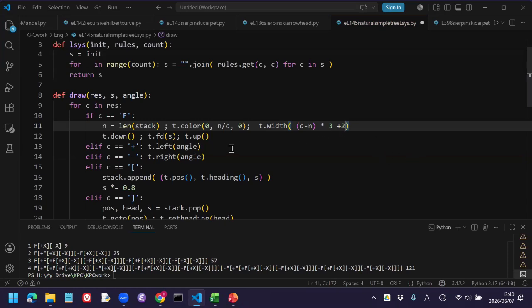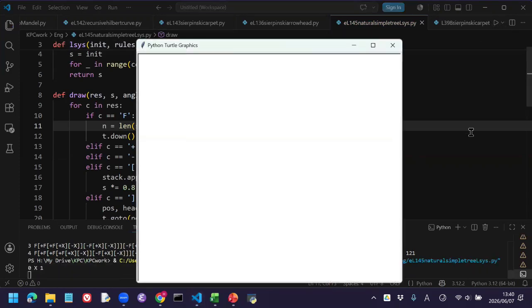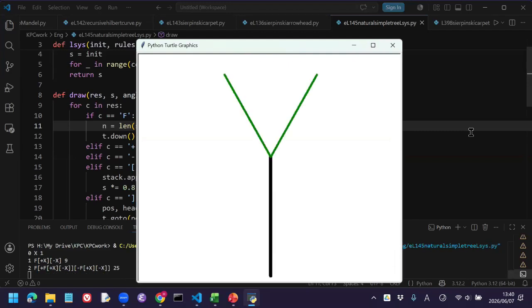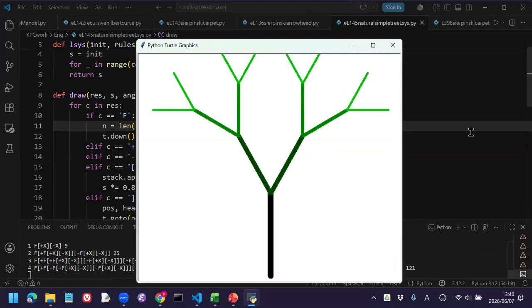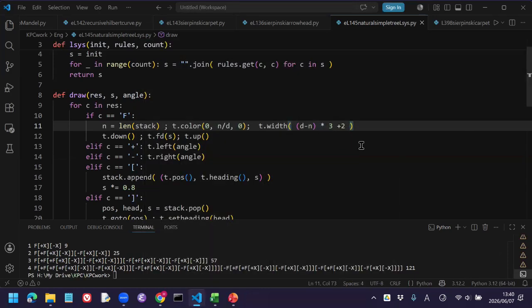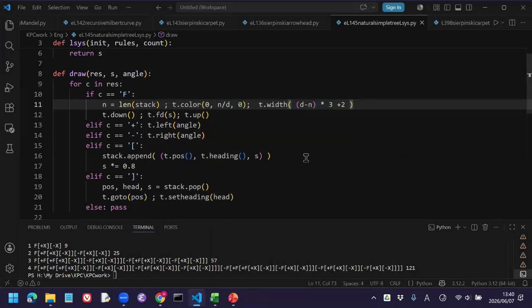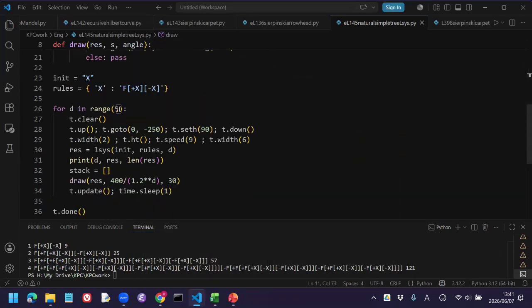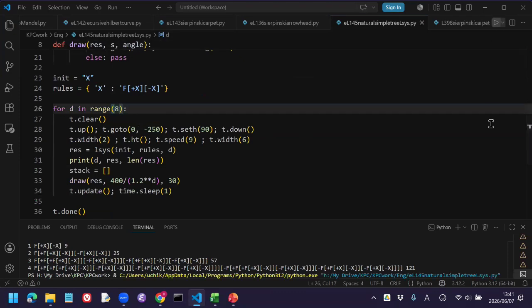Then we will use the color and width according to the depth of the tree. So let's see how it looks like. 0, 1. Okay, good. It's working. Also, let's go as far as say 8 or 10 if you like.